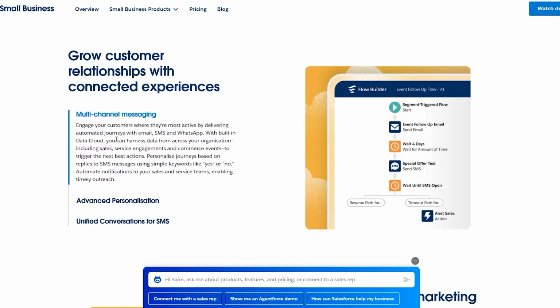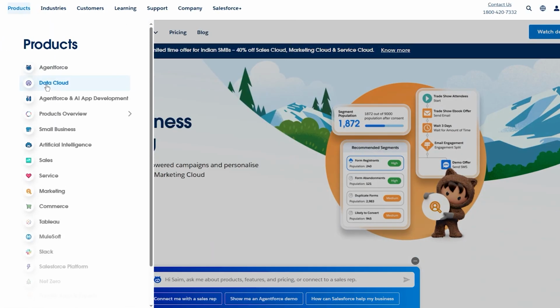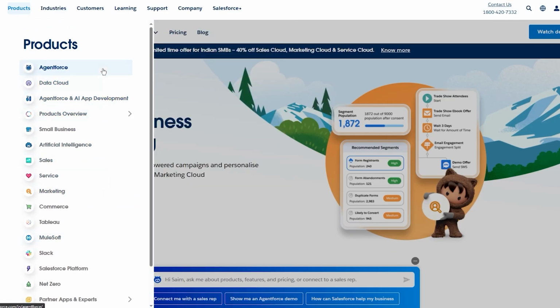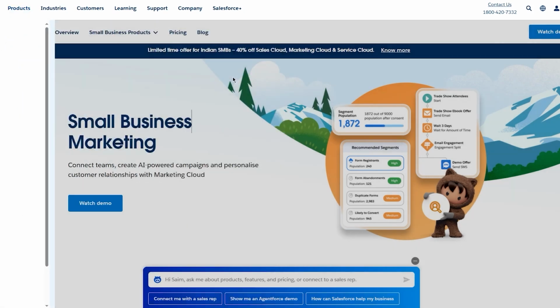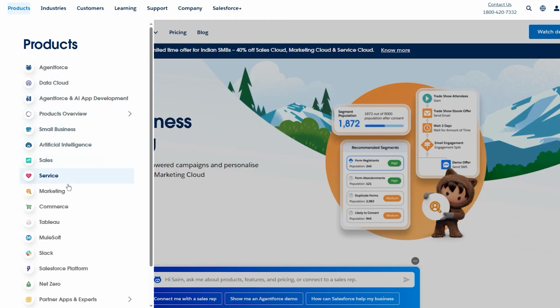Now, what's new in 2025 is the Customer 360 view. And if you don't know about the Customer 360 view, that is basically the proper customer access or CRM view that they provide you, which is one of the greatest things when it comes to Salesforce's CRM. Now, you can also take a look at the Marketing Cloud management on their website.